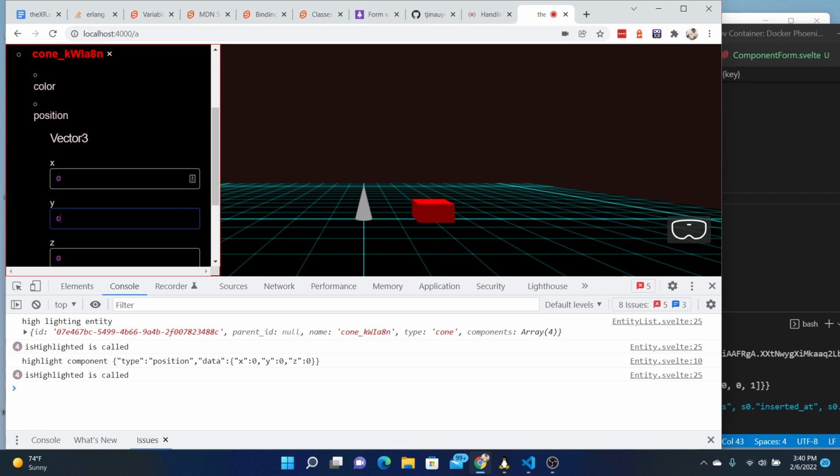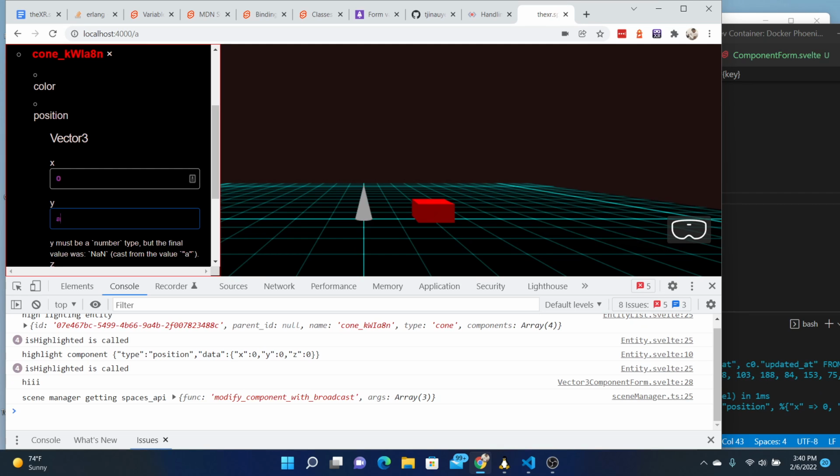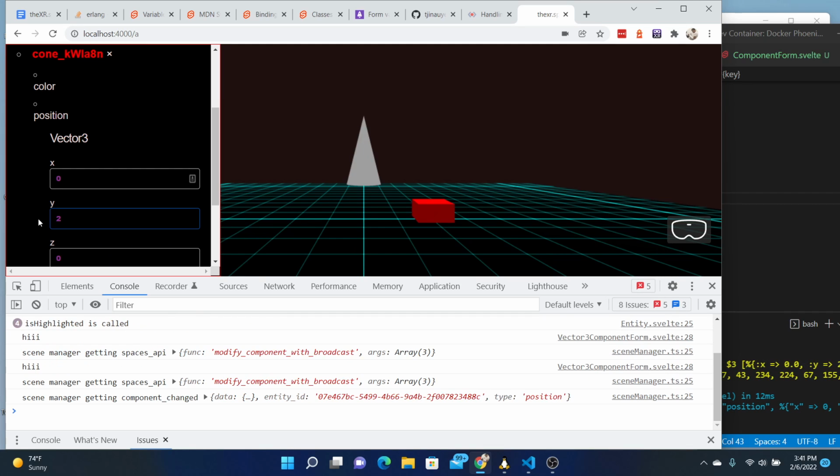Position. If I put A, yeah, that didn't work. But if I do 2, okay, now it works. Or I do like 2 and then change focus. No.